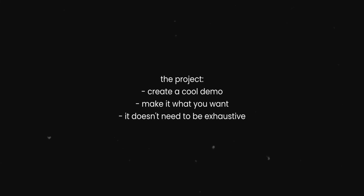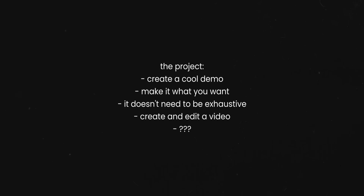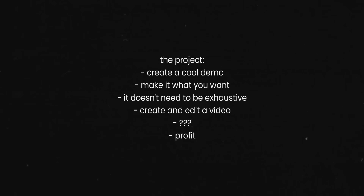So that's exactly why I decided to take it on. On paper, this project was pretty simple. I need to create some kind of demo for a new product bundle from one of my favorite audio companies. I get to do whatever I want with it. It doesn't have to be any sort of exhaustive presentation. I edit it down, they post it, and we both walk away happy. But there was one sort of big catch here. I needed to use a program to make the demo that I haven't used in nearly a decade.